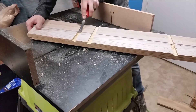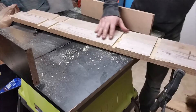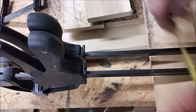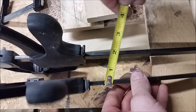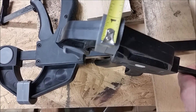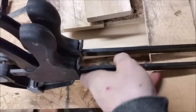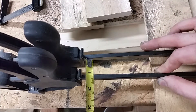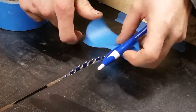I used a chisel to clean out any of the dados that I didn't get — I don't have a dado blade and I couldn't use it with my cross cut. Now it's time to figure out the distance between the clamps. My largest clamps seemed to have a quarter-inch bar, about an inch and a quarter head, and they sat about an inch apart. So I went with an inch in between and I chose about a 3/8 inch slot for my bar to make sure that they would fit.